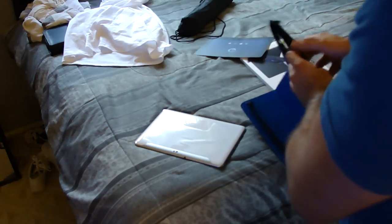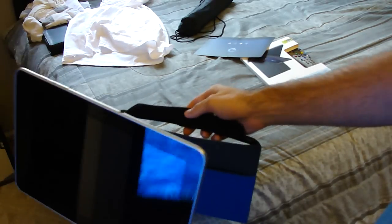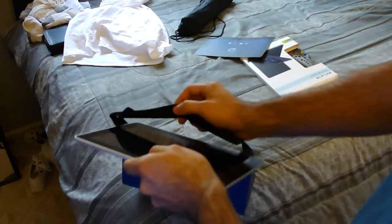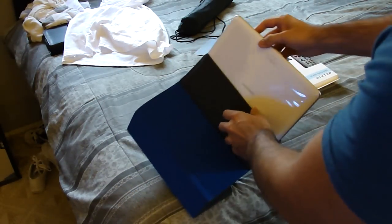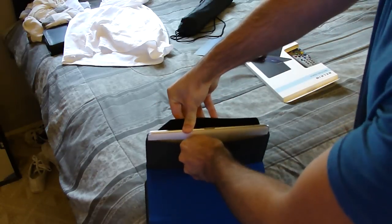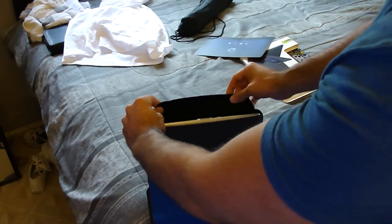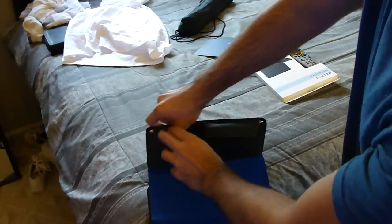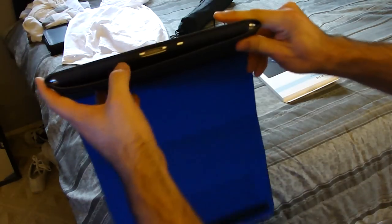Let's go ahead and put in the pad — it's a little rough, not as simple as it seems. You want to put it in with the power button up, and then go ahead and slide it in. Just push in hard — it gets easier and easier after each time. Once you do, you want to get this flap here and fold it in. That helps keep it in place, preventing it from sliding out. When you do that, it gives you access to all the ports, which is of course a must — including the camera.